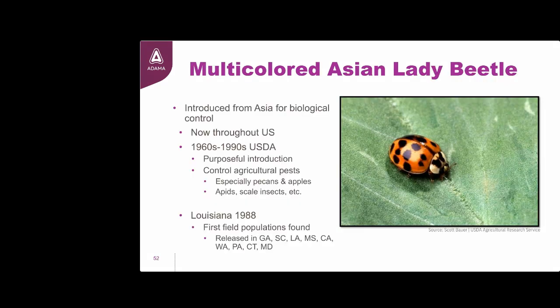So where are they from and how did they get here? Well, as the name implies, they are native to East Asia, and they were intentionally introduced here by the United States Department of Agriculture throughout the 60s, 70s, and 80s. And so they were brought in as a biological control agent.